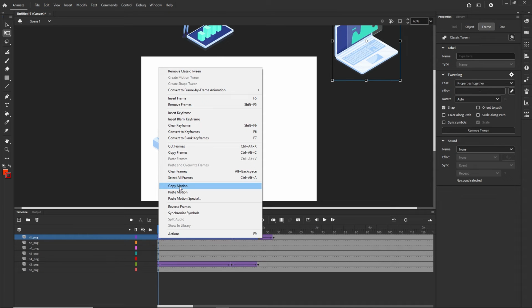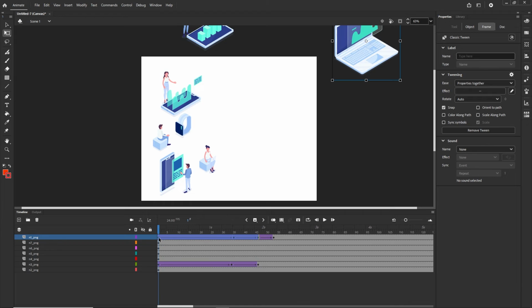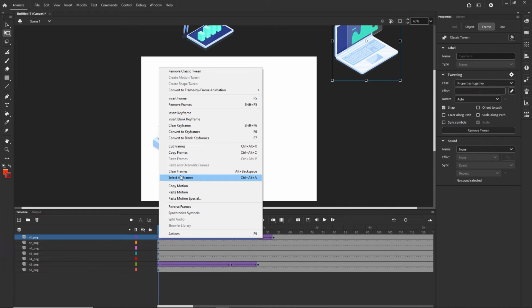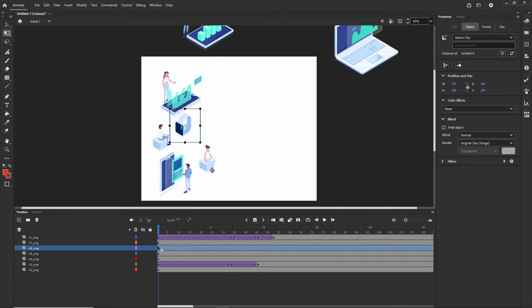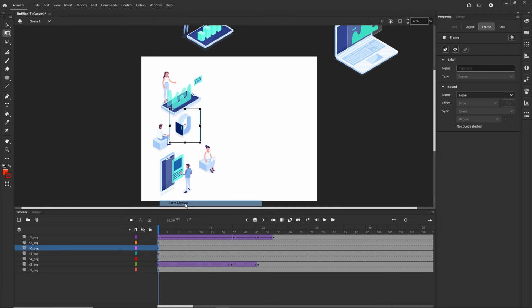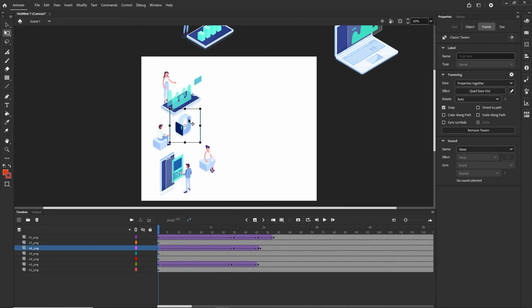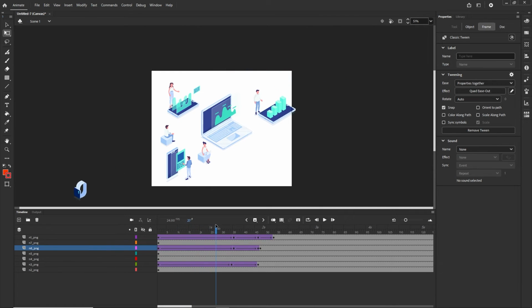Maybe if it doesn't allow you, even if you create a new keyframe, try to move this keyframe. Later on we are going to get rid of this, so don't worry. But I am going to select this like so. I will right click and choose copy motion. And right now I will go, for example, to this one, and I'm going to go in here. I will right click and choose paste motion. Okay, it would be fine, but it is going to animate this away like so.